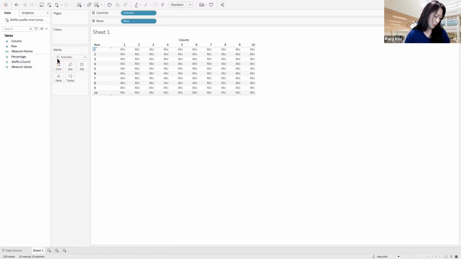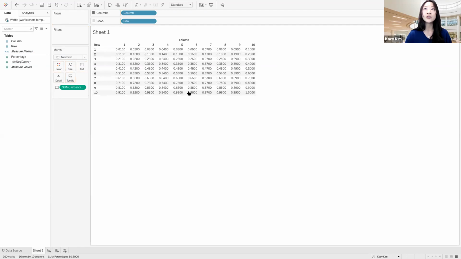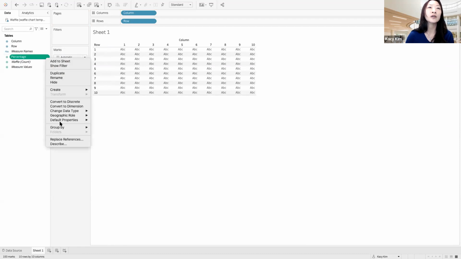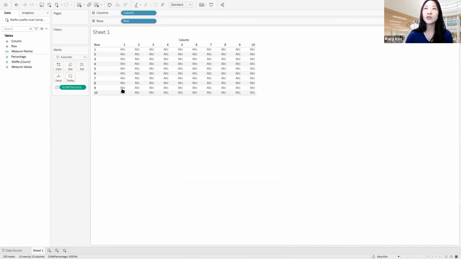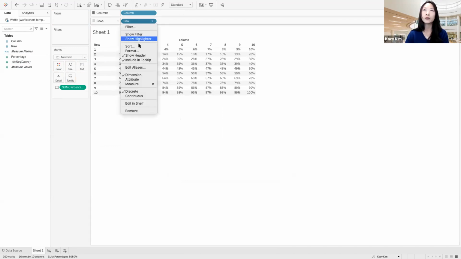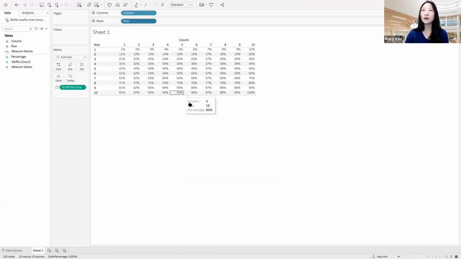And then when we drop the percentage, by the way, let me change my number format to %, drop the percentage, and you will see 1% to 100%. But remember that the final outcome is going to be flipped, so we have to re-sort the percentage from ascending to descending. And I will put percentage on detail.